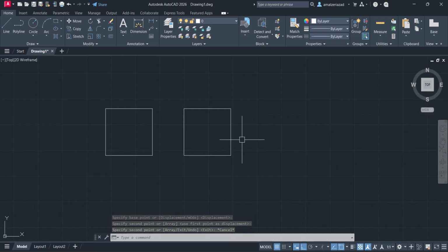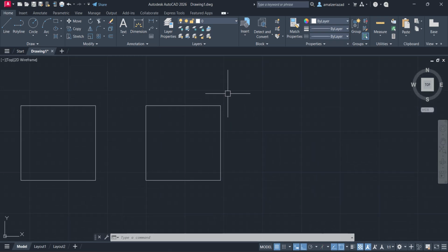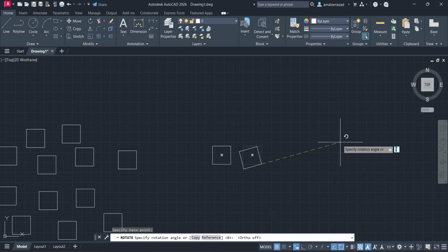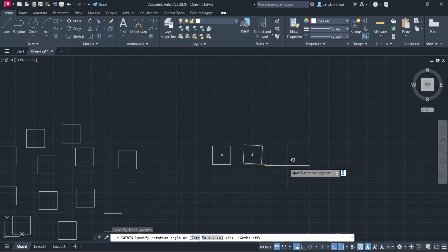Then coming to the rotate, the procedure is similar. I can choose this, I wanted to rotate. I have to choose the point of rotation. Now you can see I can rotate at whatever angle I want, but as of now it is rotating at 90 degrees only. If you want to rotate with respect to the angle, you again have to turn off the ortho mode. So now you might get why I mentioned ortho mode. It depends. Most of the time it will be turned on, but for such cases, usually it will be turned off.